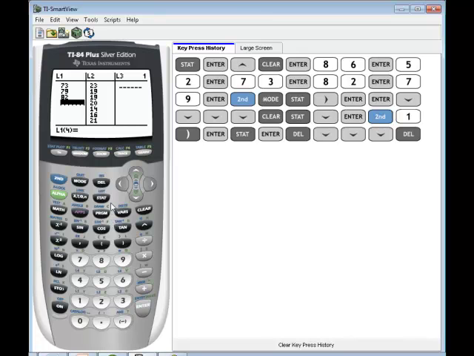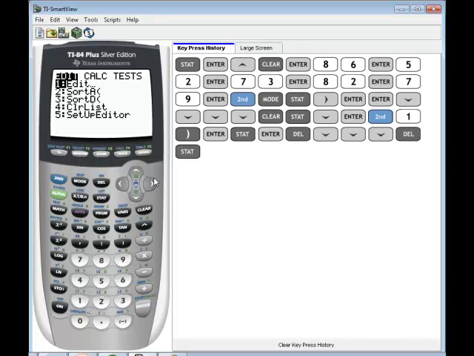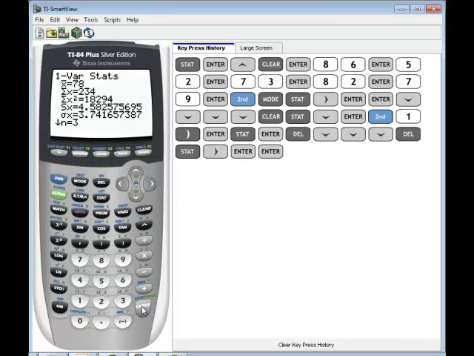And then now that I've gotten rid of the things that I want to get rid of for the trimmed mean, I can go do the one variable statistics again. So I can say Stat over to Calc and the one variable statistics. Got to hit enter again for it to run, and the mean has changed now because I took the smallest and largest out. So that would be the trimmed mean, would be 78.0.